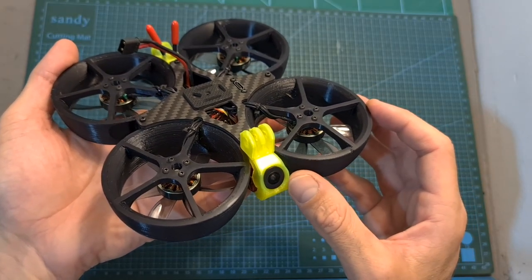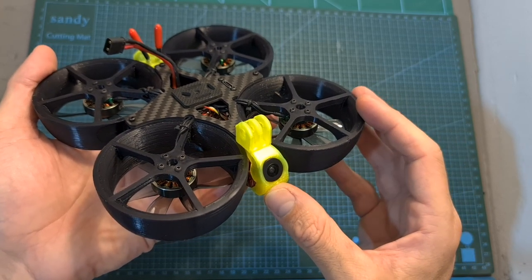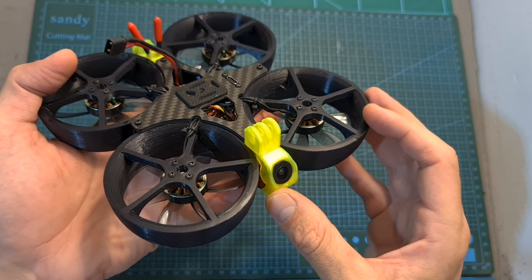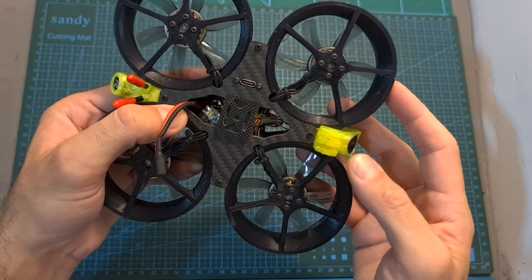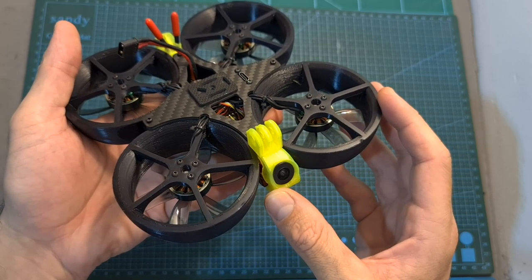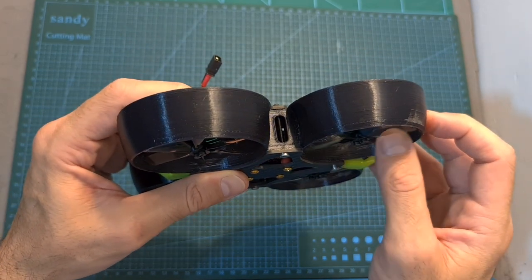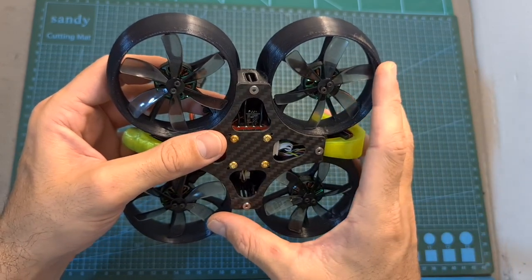In terms of features and specs, first of all, just like pretty much most of the Bind and Fly quadcopters by HGLRC, the Racewhoop25 is available with multiple radio receiver options and in both analog and digital versions. I'm testing in this video the analog version, which is bundled with the Cadix Rattel 2 micro-sized FPV camera and the HGLRC Zeus Nano VTX, and the digital version is bundled with the new Cadix Polar digital transmission system. In addition, the Racewhoop25 is available with either 6S compatible or 4S compatible motors. I've got the 6S compatible motors and it also has a bigger brother, the Racewhoop 30, which features a very similar design and bigger motors.